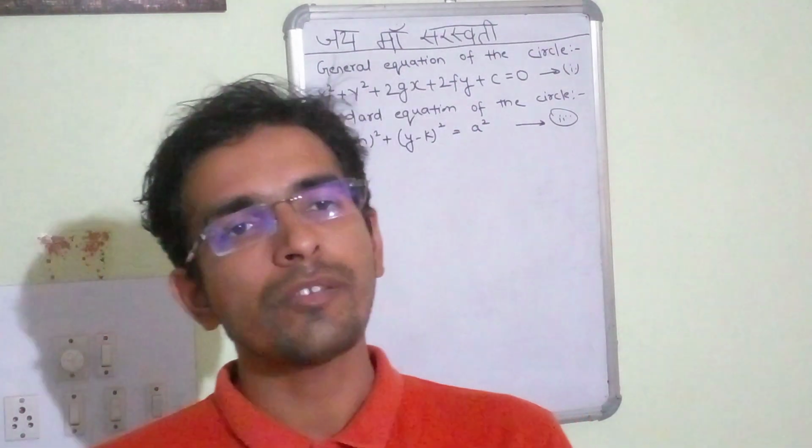It was in the form y is equal to mx plus c. In that case, m is denoted as the slope of the equation of the straight line, and c is the intercept made by that particular line on the x-axis or the y-axis. So y is equal to mx plus c means that m is the slope of the line and c is the intercept made by that line on the y-axis. And we further elaborated some different forms of the equation of the line based on y is equal to mx plus c.